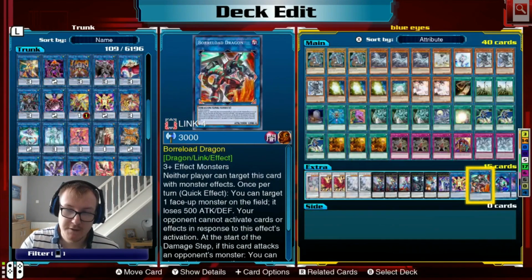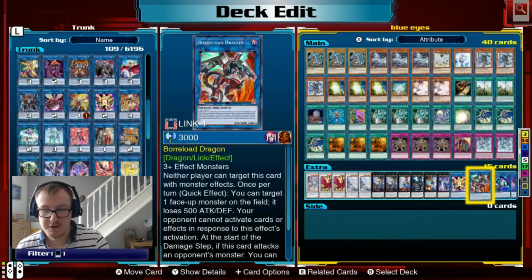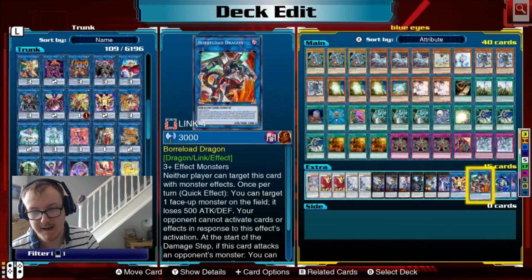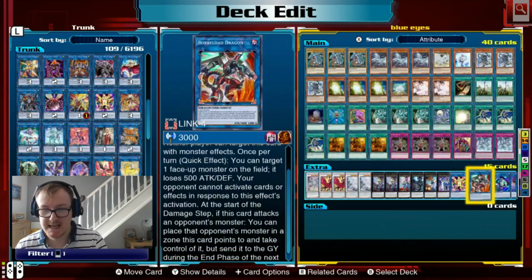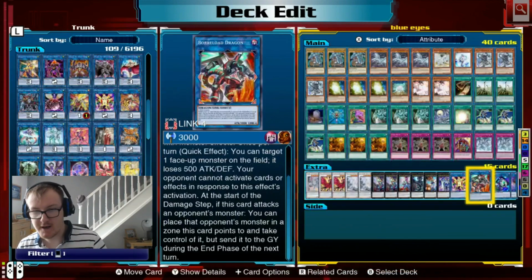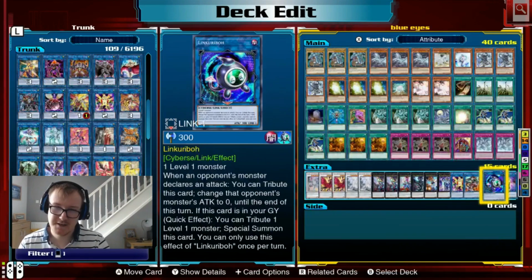The 1 Barrel Load. This card, yeah, it needs no introduction. You can make one of your opponent's monsters lose 500 attack. Your opponent can't do anything to stop that effect. At the start of the battle step, if this attacks an opponent, you can take control of that card until the end phase and send it to the grave. So fantastic.